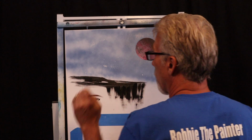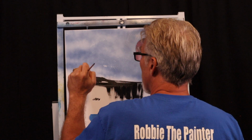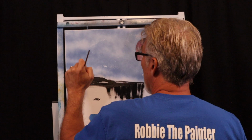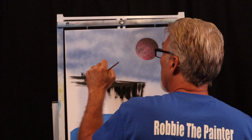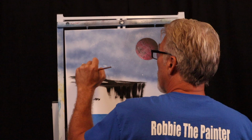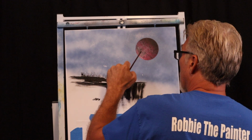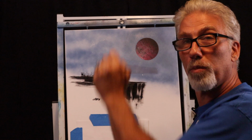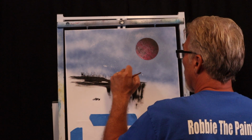Now, we're gonna hold it vertical, up and down. We wanna put the indication of some distant trees. And we're gonna go up and down and up, just at the top of this hill that we just put in. We're gonna put some distant trees, the indication, maybe even some behind that. They don't have to all be the same shape or the same height. In fact, you want to move your brush up and down and over, some of them a little taller, some shorter.